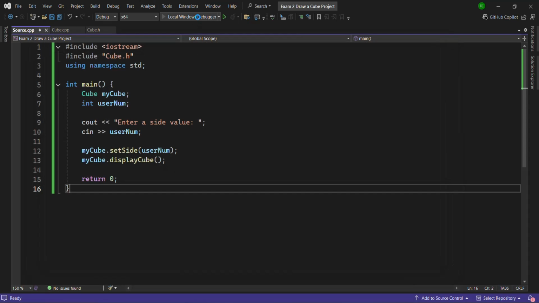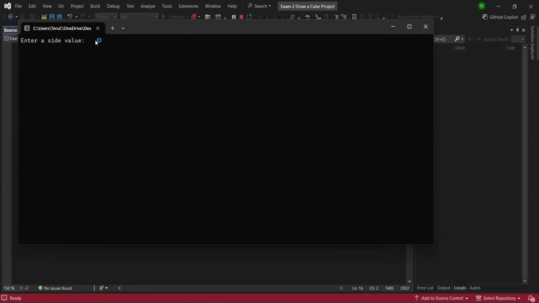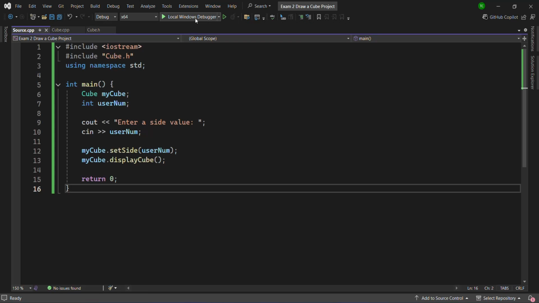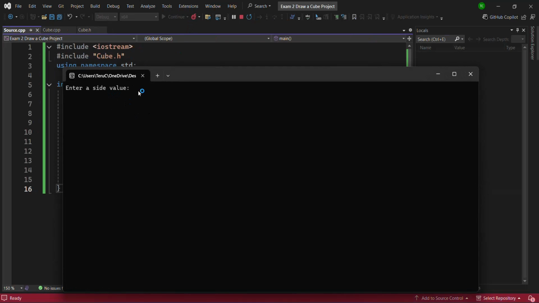Now here we go. I'm going to run the program again, and I'm going to do a bigger odd number of 11, and we're going to push enter. And once again, it looks very symmetrical and looks like our program is working. Now, what I am going to do is test the program out by entering an even number. So I'm going to enter a side value of 10, and it should automatically default to 5, seeing how 10 modulus 2 would return 0, which means that this will be an even number.